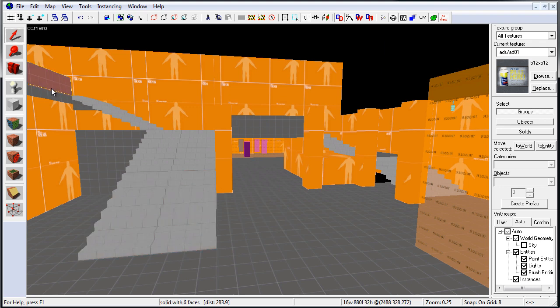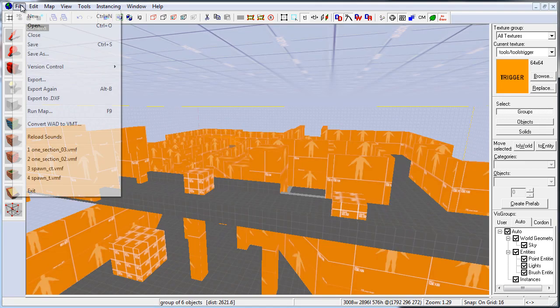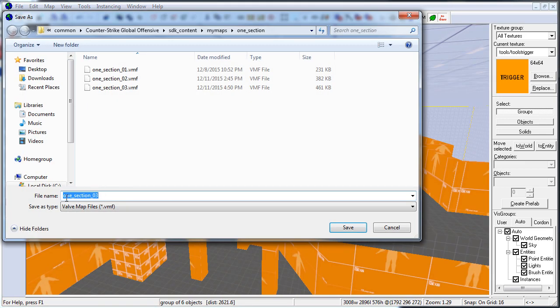Again, all of these changes came from the playtest, and I can't stress enough how important it is to playtest as soon as possible so you can get those changes and implement them into the next iteration of your map. So now I am ready to playtest again and see how the new changes work.